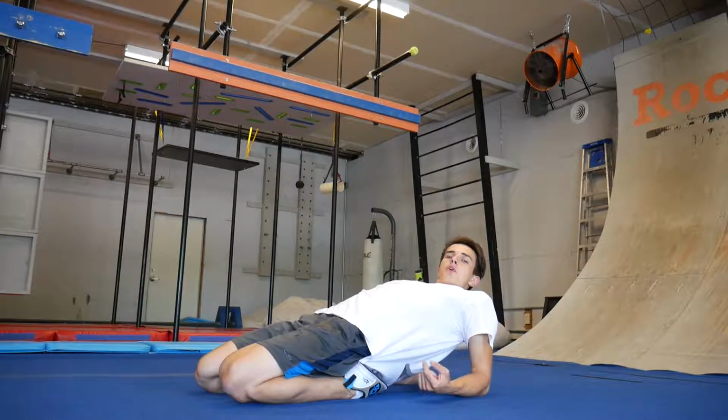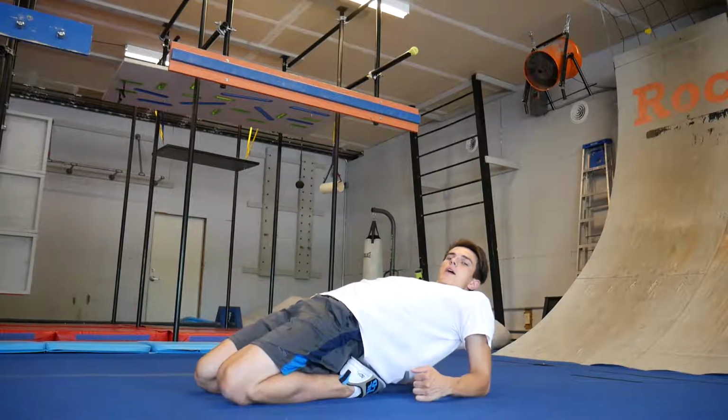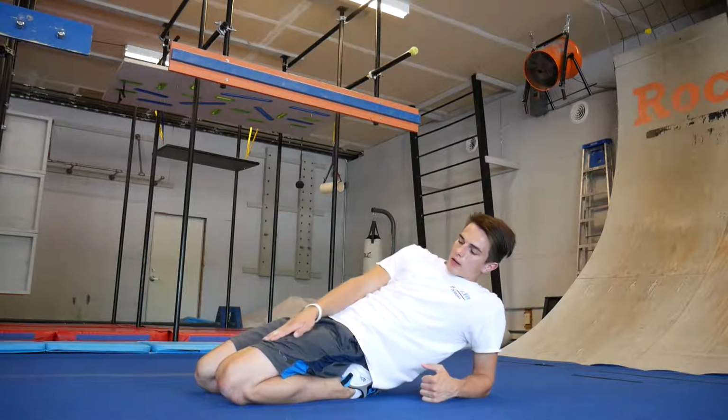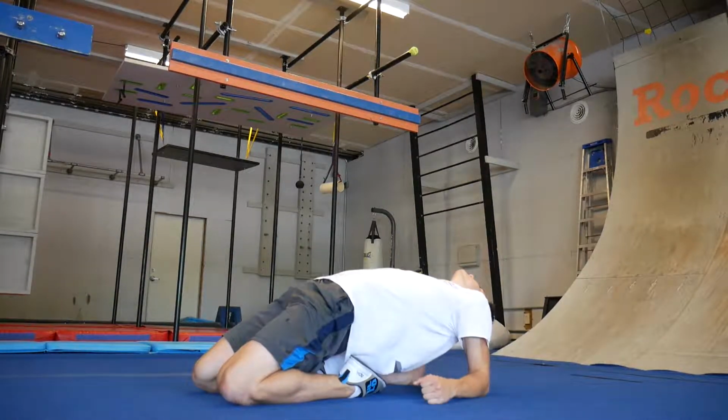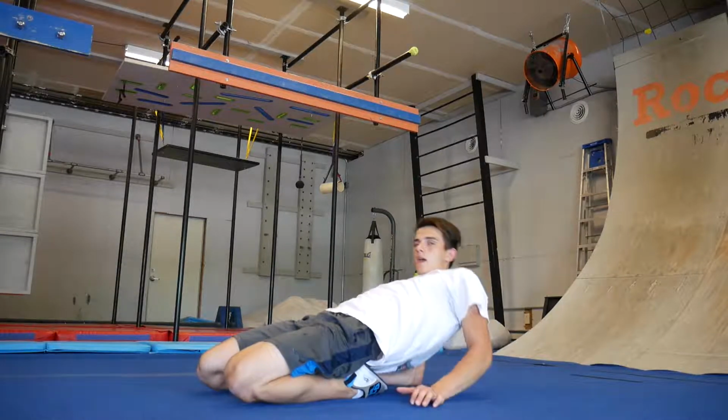And if you can, push your hips up towards the sky. You should feel right on the top of your leg, maybe a little bit in the front of your hip. After you hold it for 10 seconds, come back down.